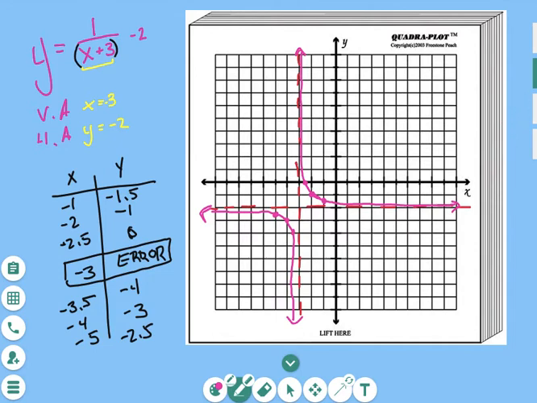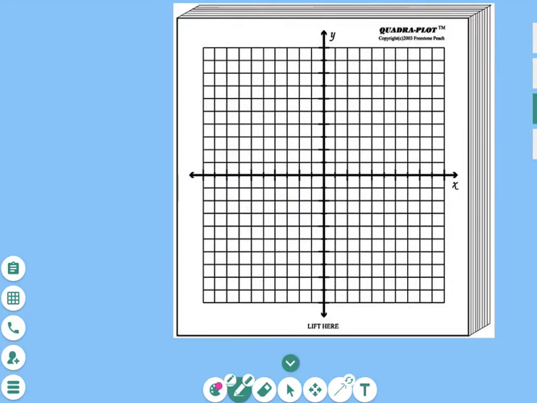We're going to try that one more time. So a little bit more challenging of a problem this time. We'll say y equals negative 3 over x plus 1 minus 4. So now I have a stretch as well as my h and k value in there. So vertical asymptote and horizontal asymptote, I like to start there. So my vertical asymptote would be at x equals negative 1, because that's what makes the denominator work out to 0. My horizontal asymptote would be at negative 4, because that's what our k value is.